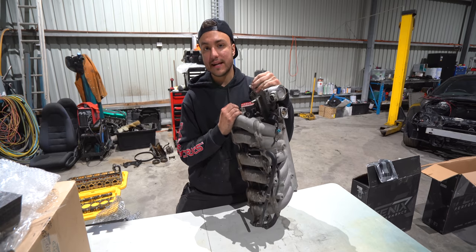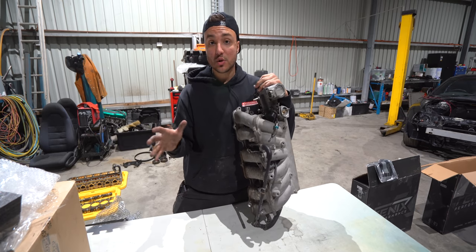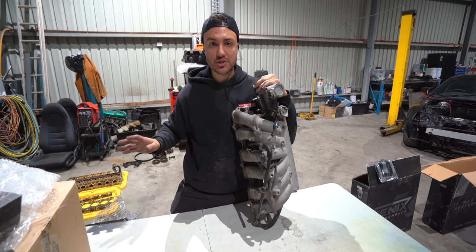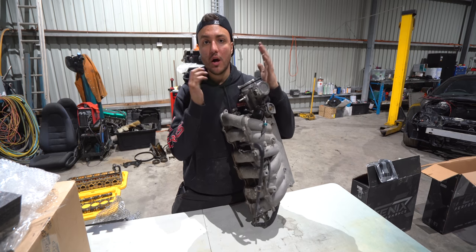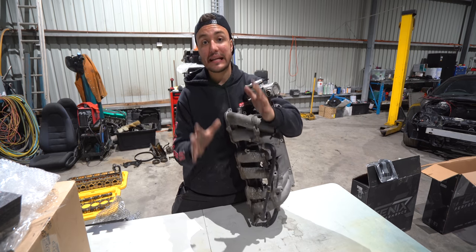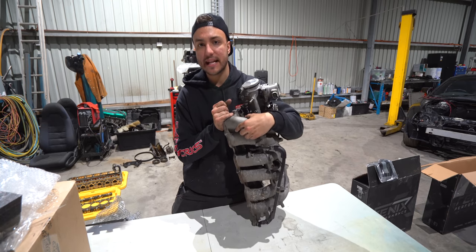As I mentioned, the reason I went 2JZ GT cylinder head was resale value and the simplicity when it comes to bolt-ons. The exhaust manifold, no worries. Whether you order a 6-boost GE or GT, all they do is just change out the flanges and the job is done. But the actual bolt pattern on both the intake and the exhaust side of the non-turbo versus the turbo cylinder head is completely different. So you cannot bolt on this turbo intake manifold on your non-turbo cylinder head without an adapter.